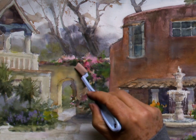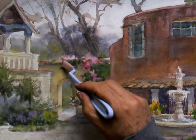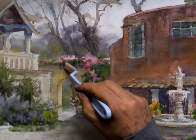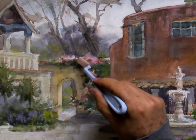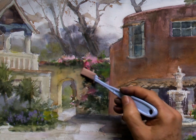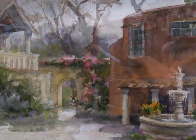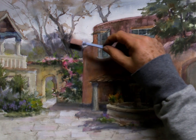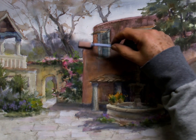I noticed the plant looked too pruned, so I decided to add more leaves. Not only can you scumble on top of a watercolor, but you can paint on it. This way you have perfect control. If you don't like what you just did, you can erase it off and start over until you get it right. Notice how I'm adding to the background. You cannot tell it was originally done in watercolor.